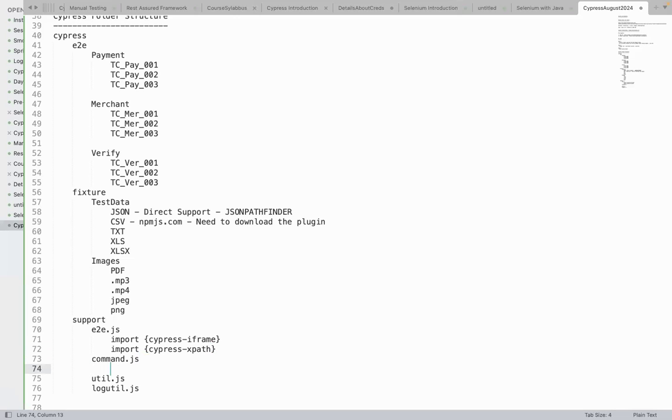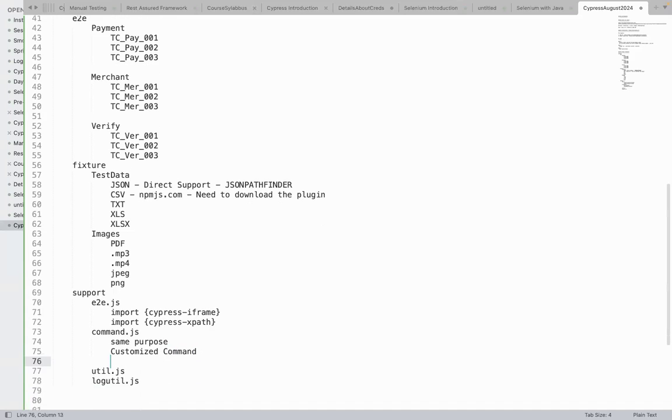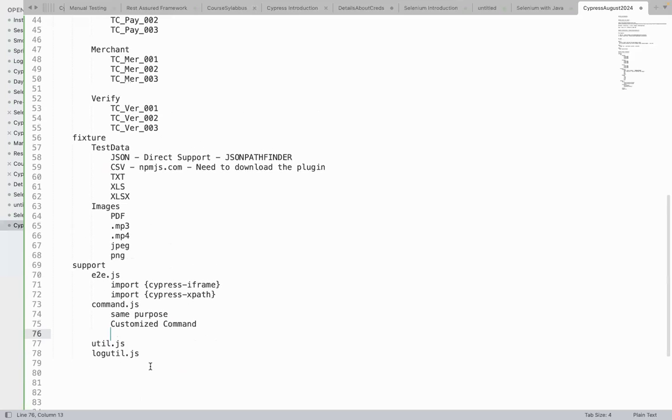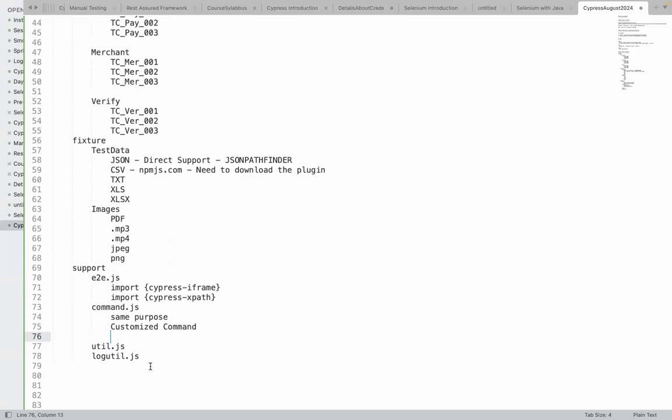Command.js is also responsible for the same purpose, guys. You can add in either one of them, and it has an additional purpose: to create customized commands. When I say customized command, you are aware of reusable methods.